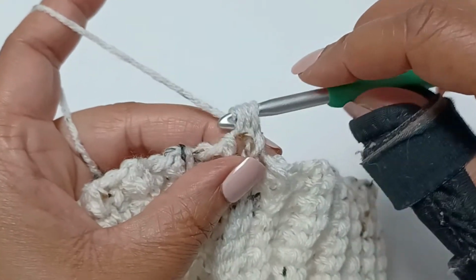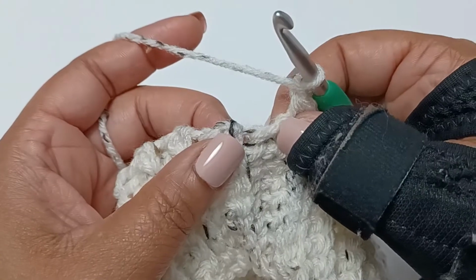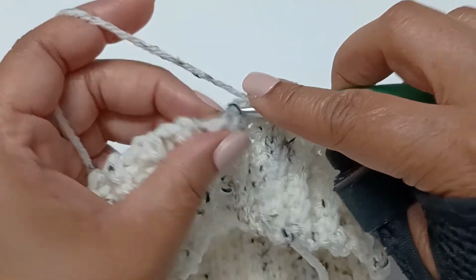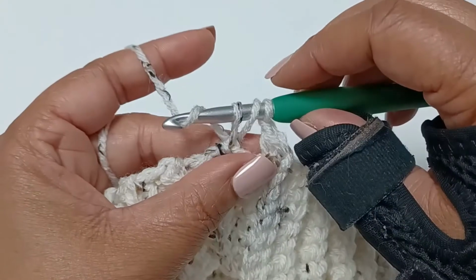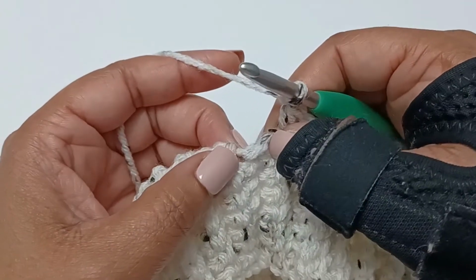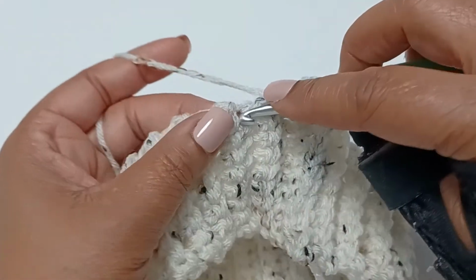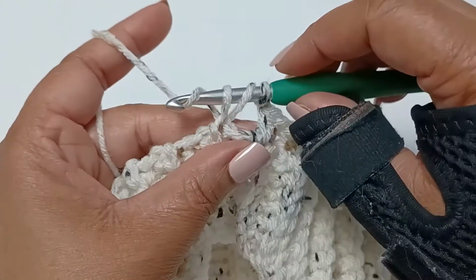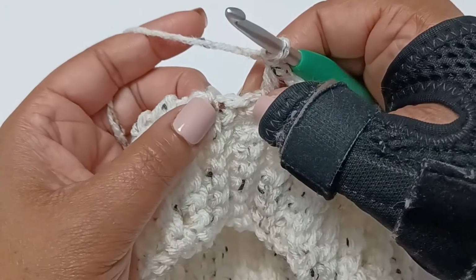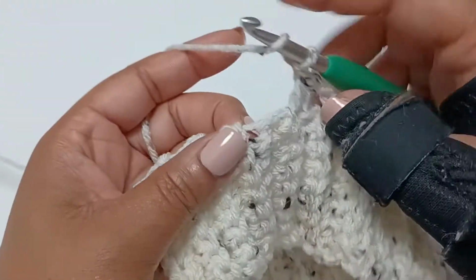All right, you're going to then chain 1, and you're going to skip the next stitch and then go here and put in a half double crochet by yarning over, inserting your hook, pulling up a loop, yarning over, and going through all 3, and that's your half double crochet. Chain 1, skip a stitch, go into the following stitch with a half double crochet, which is yarn over, insert your hook, pull up a loop, yarn over, and go through all 3. Okay, chain 1, skip a stitch, right there, and go into that obvious hole with a half double crochet.